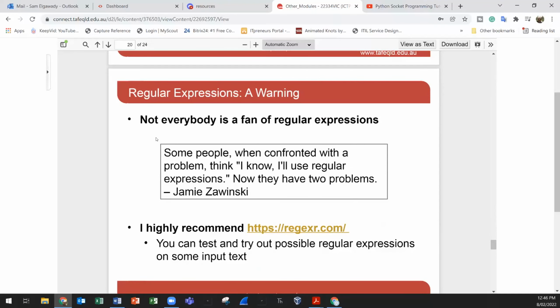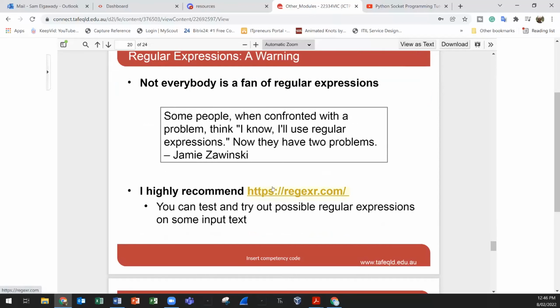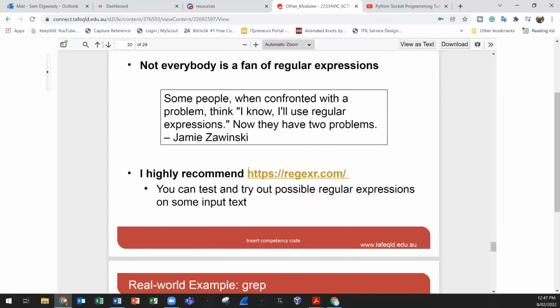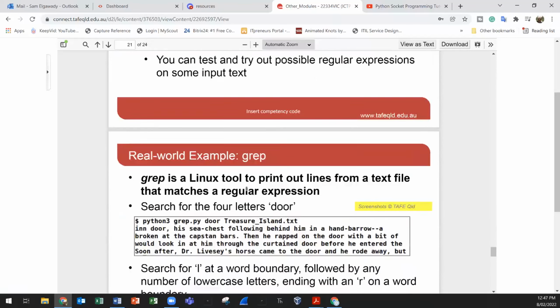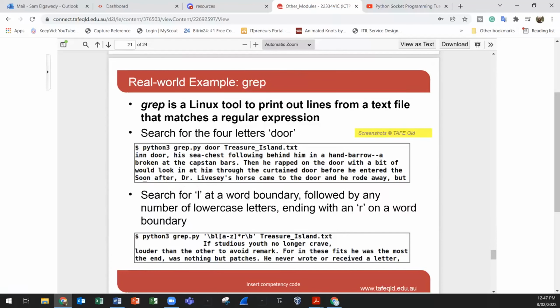With regular expressions, it's a good idea to check this website to test and try out possible regular expressions on some input text. Here they are giving you an example for grep. It's a Linux tool to print out lines from a text file that match a regular expression. Some of you tried grep when studying Linux.